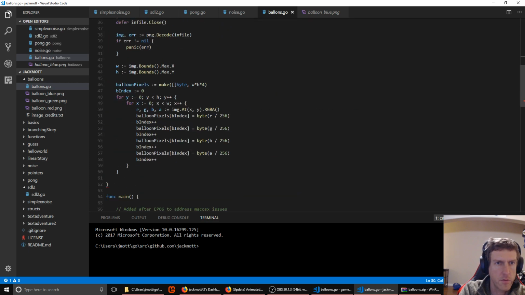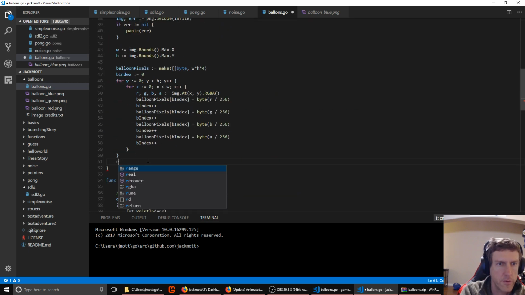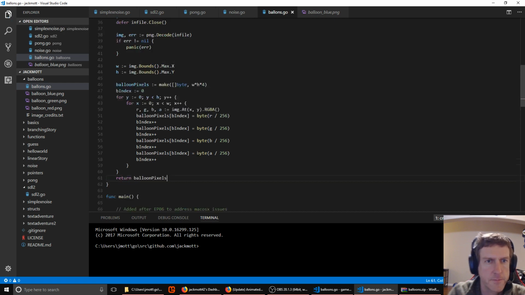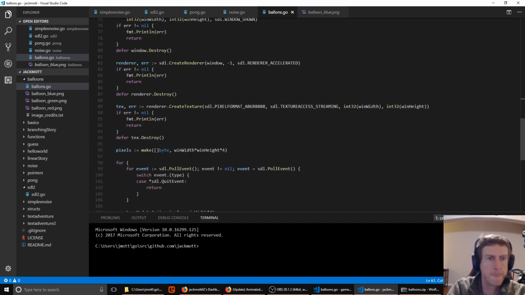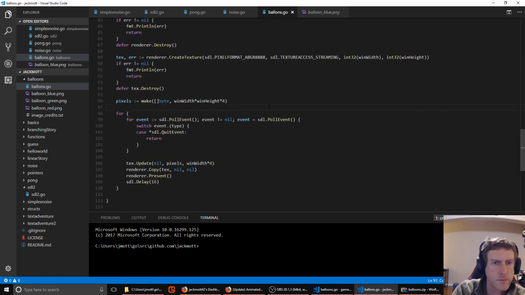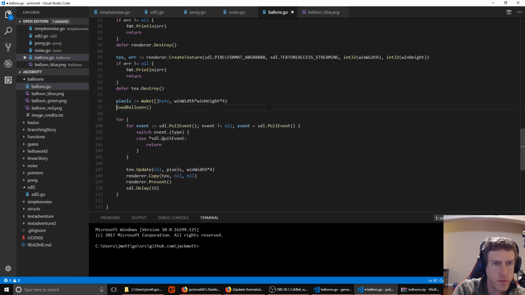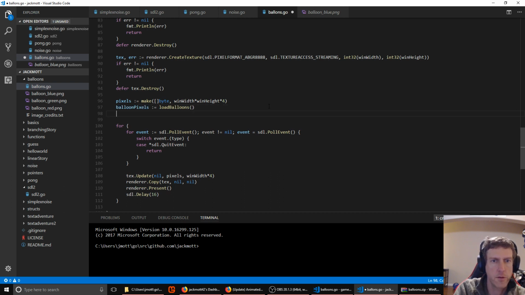Oh wait, something is, oh, return balloon pixels. All right. So let's call load balloons. And balloon pixels equal to load balloons.